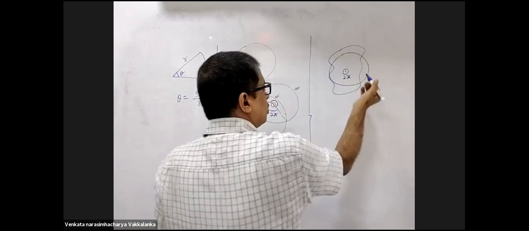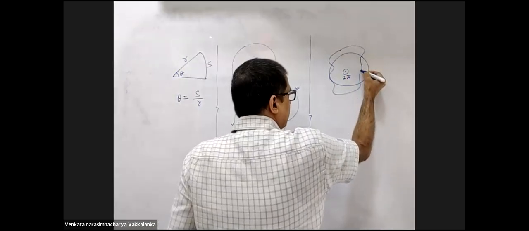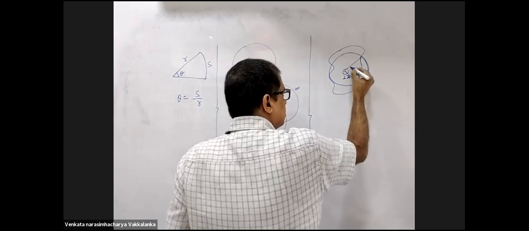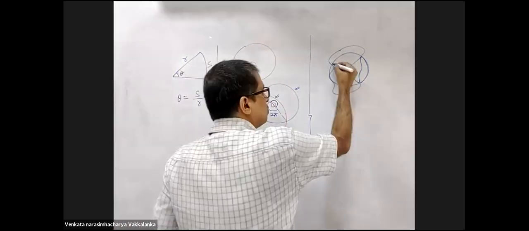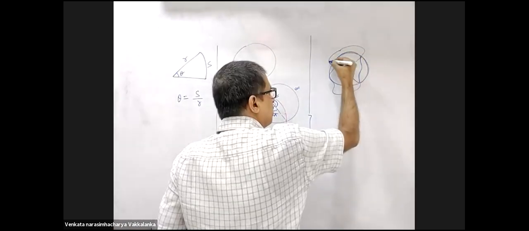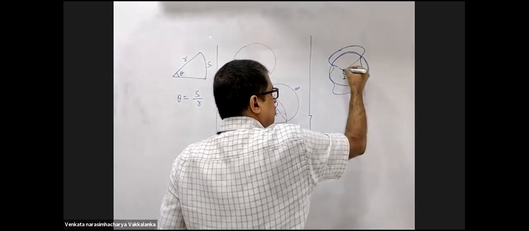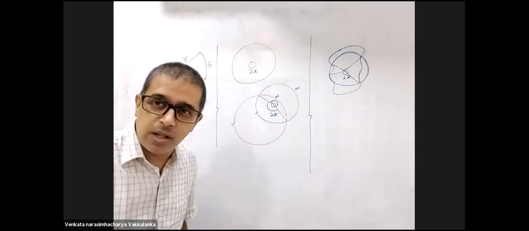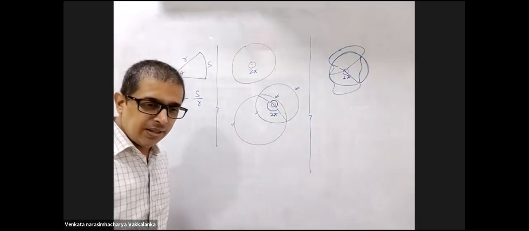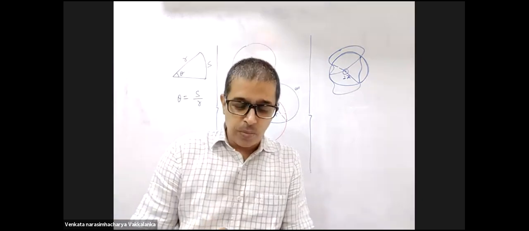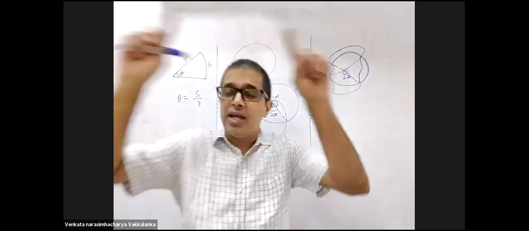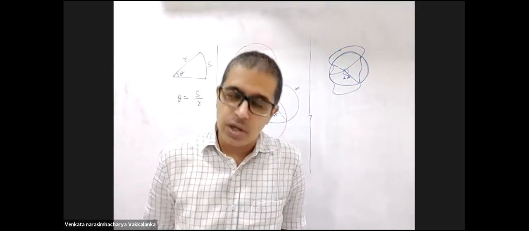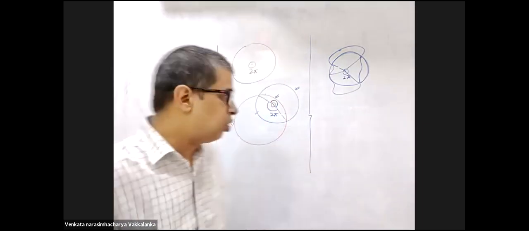Now, keeping this at the center, draw a circle. So can I claim this length and this length will subtend the same angle at the center? Yes, sir. Similarly, this length and this length will subtend the same angle at the center. Continue doing that way. If I add all the angles, it will be 2 pi. What are you trying to prove here? You are trying to prove that for any closed loop, anywhere inside, angle subtended is 2 pi. You are right.